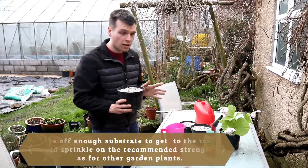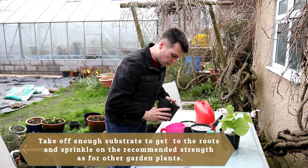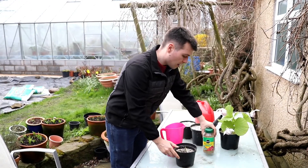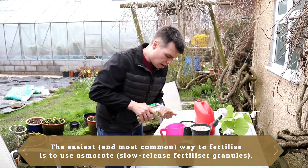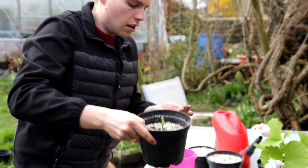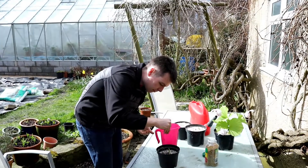I'm a little bit late - this should have really been done around two weeks ago, but never mind, we're going to do it now. The way I do it is I just take off the top two or three centimeters of substrate until the roots start showing like this. Then just open up your fertilizing granules and take a small handful - for a plant of this size you want to use roughly this many pellets - and just sprinkle them on evenly.